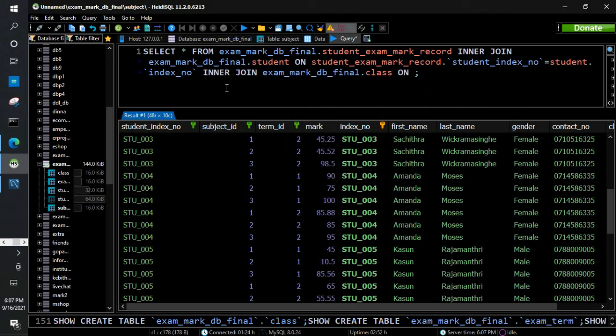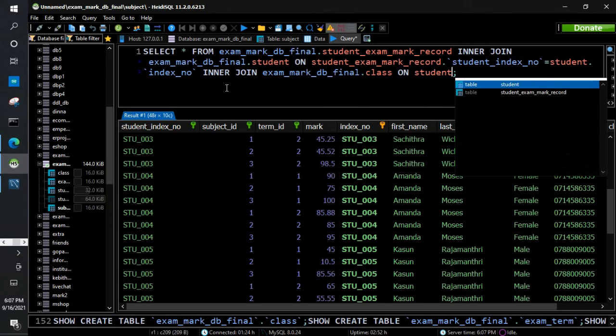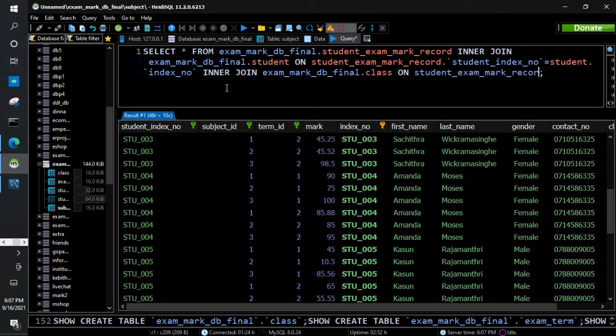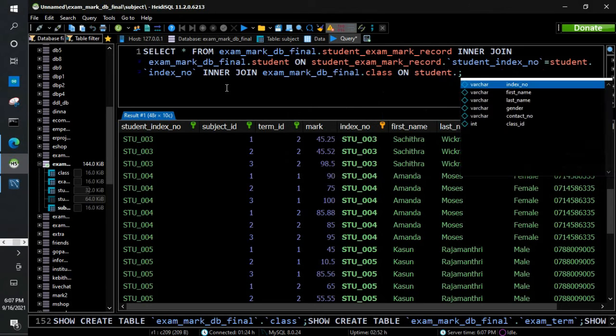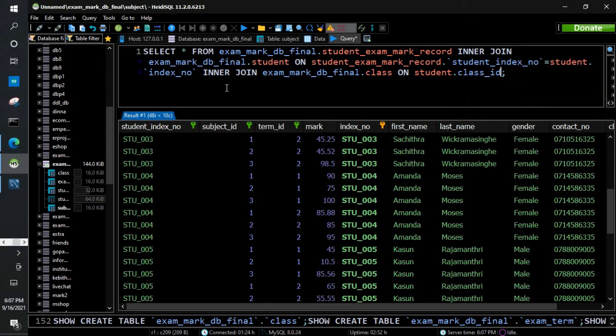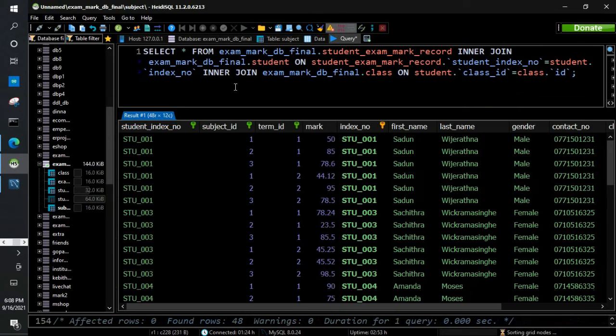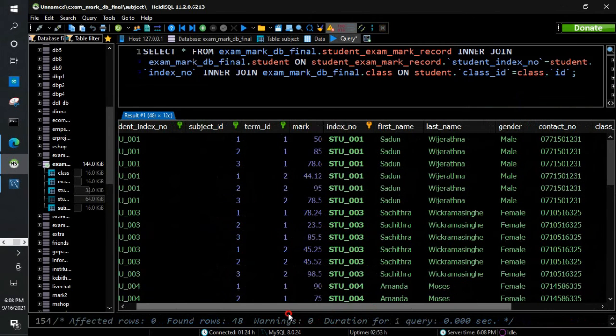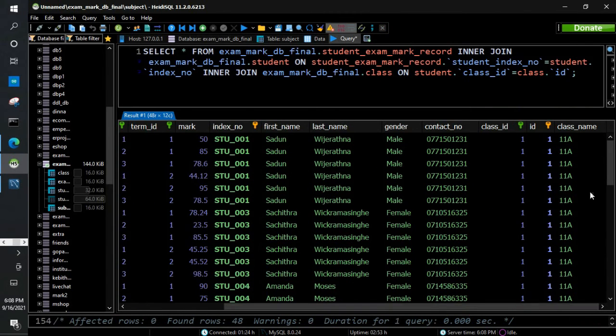And the condition is that the class ID of the student table should be equal to the class ID of the class table. So now we have the marks table, the student table, and also the class name table.